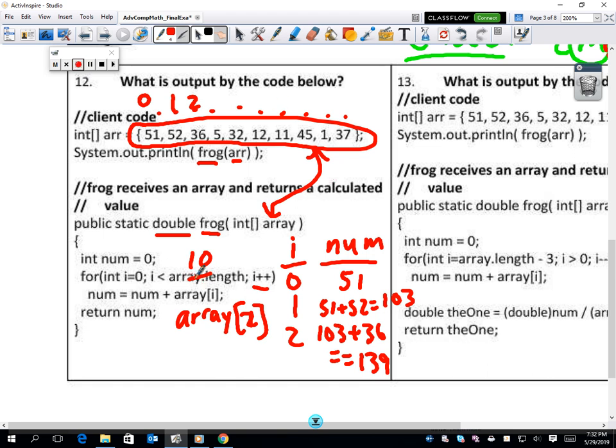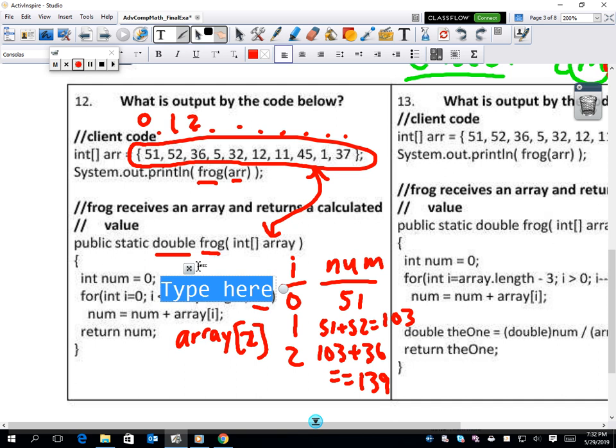So if it's less than the length, honestly, I didn't even need to put the 10 here. I could have just said, okay, this is less than length, less than or equal to length minus 1. Let me type that really quick. i is less than or equal to length minus 1. And as you remember, just like a string, the last position of an array is always at position length minus 1. So basically, it's just going to go through the whole array and add everything up.